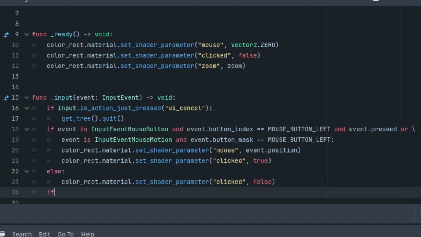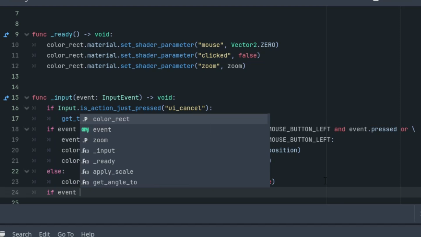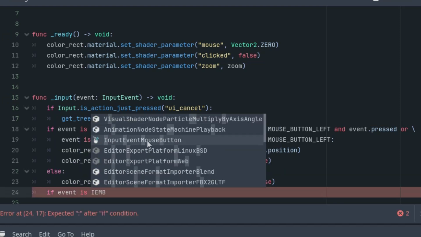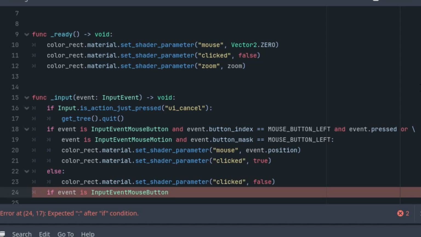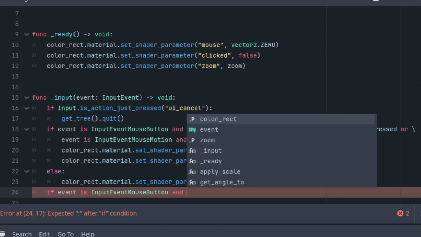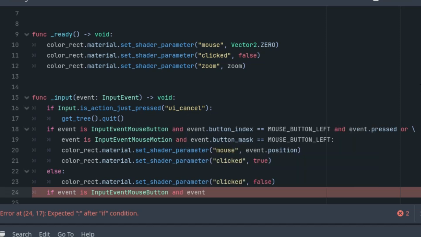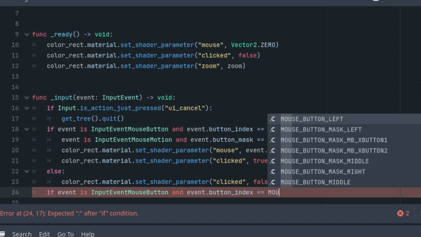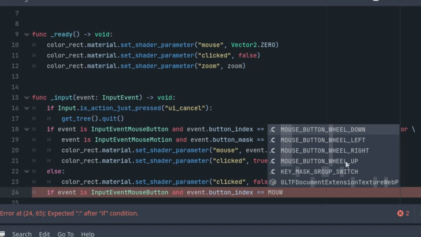So this time, if event is input event mouse button and event button index is mouse button wheel up.